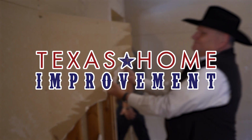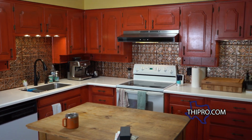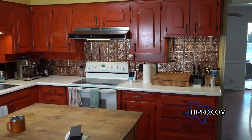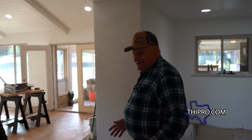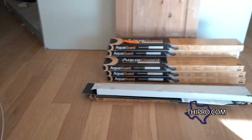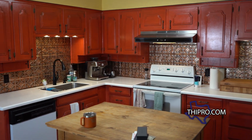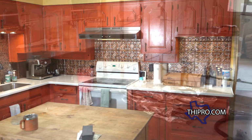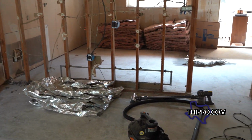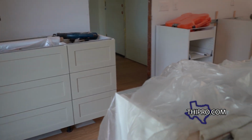Previously on Texas Home Improvement. Really, I'm actually thinking take this wall out to make the living room in here kind of more of a uniform space. The open concept. Yeah. You can see we got the place cleaned up. Got floors in pretty much all the rooms. We got one little section left over here to finish up. This little piece here will complete everything as far as flooring in the house, other than doing some trim pieces, and then we're putting in our baseboards and all that stuff.